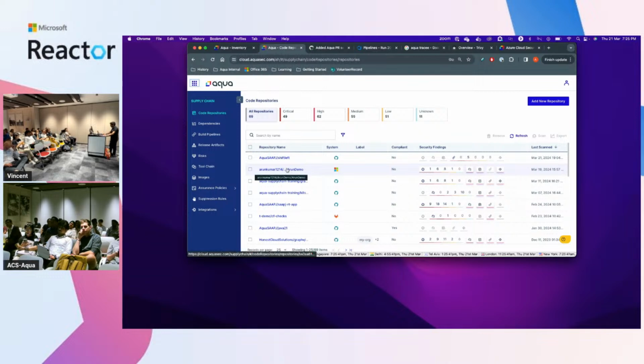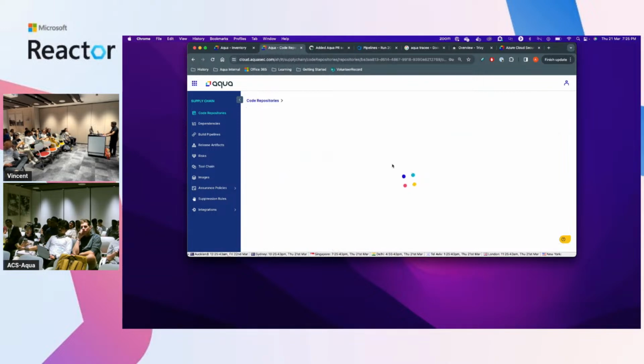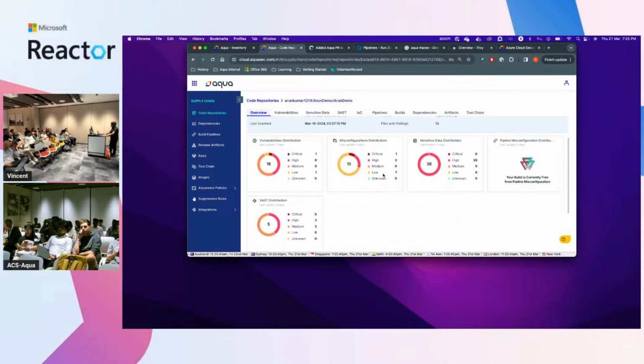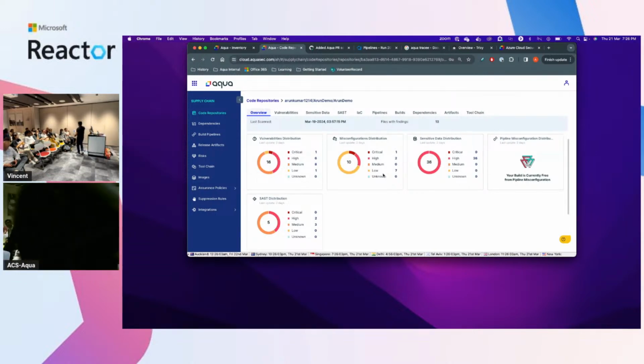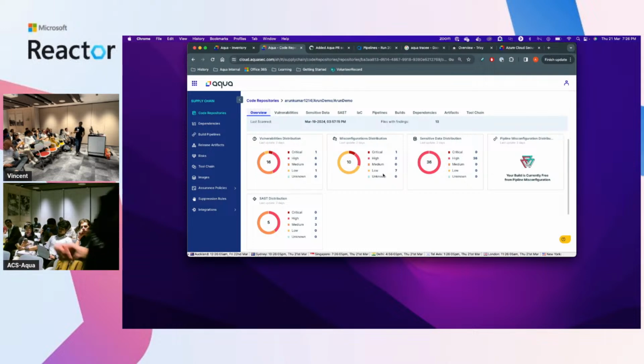Here I have an example, and we call this universal scanning because it's a single scan that is scanning for SCA. Anybody knows what is SCA? So SCA is identifying what packages, what libraries your software is using, and then what are their vulnerabilities.